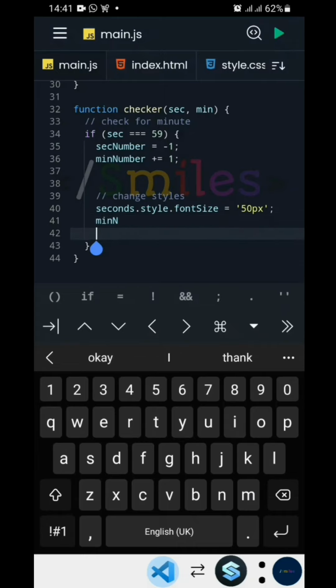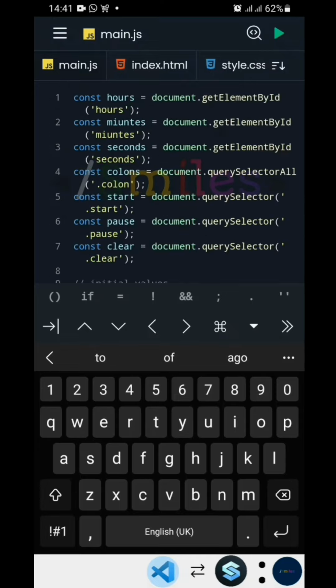Why do I find it so hard to spell? How do I spell minutes here? I didn't even spell it correctly. Minutes. Okay.